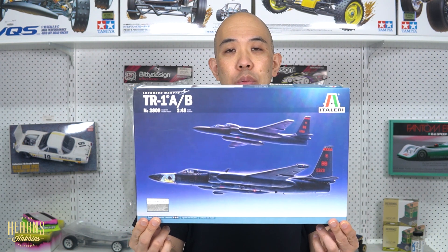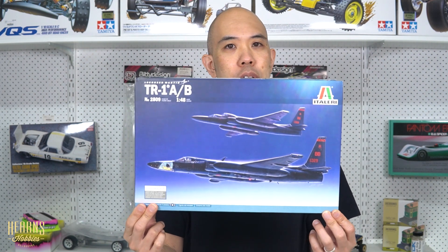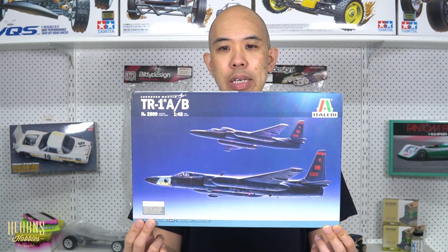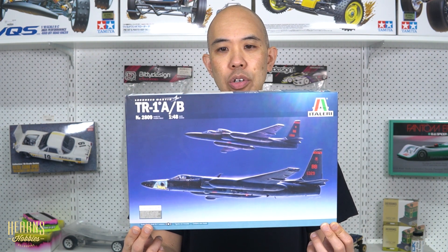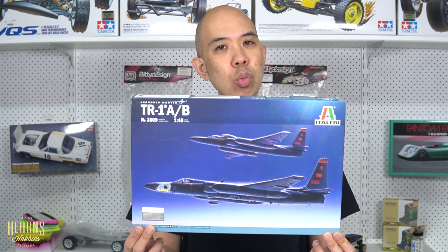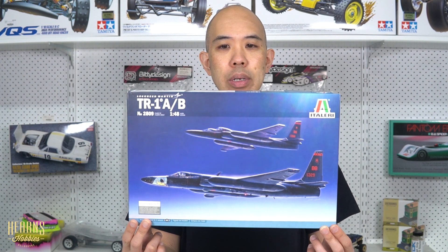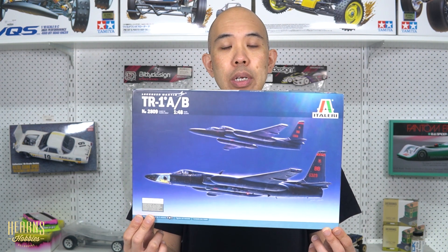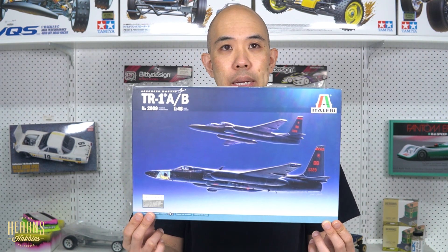So what's the TR-1? Well this is actually better known as the U-2 or Dragon Lady. The U-2 was a spy plane developed in the 1950s — they started designing it in 1954, first flights in 1955, with operations after that. It was used during the 1960s Cold War, and famously one was shot down over Russia with Gary Powers at the helm, and another was shot down during the Cuban Missile Crisis. Since the 1950s these have been quite successful in their operations and they're still being used today.